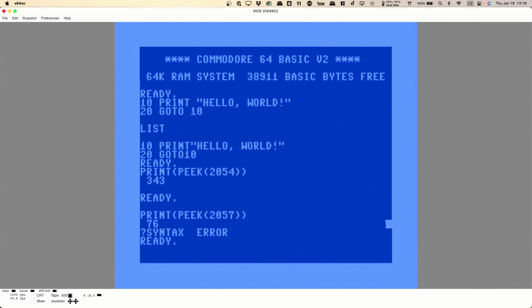Yep, 76. Okay, and then let's see, also 76. Then 79. Okay, and I think at this point you guys will get the idea. So we've got all those values, and what I want to do then is look at what these are in hexadecimal, and then also organize them.